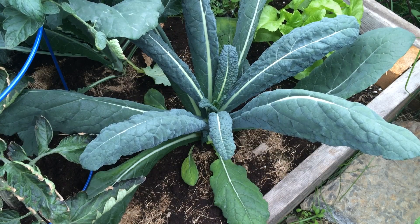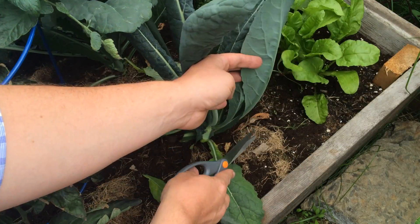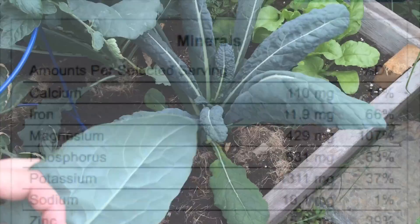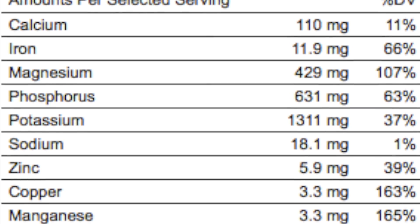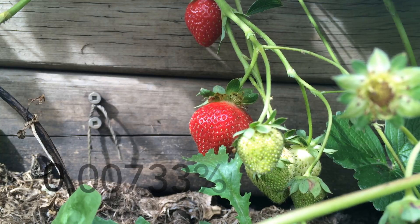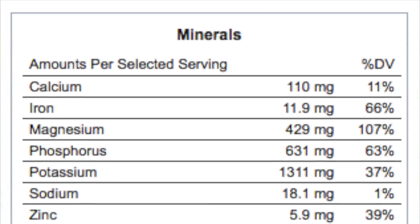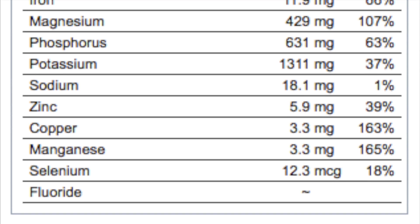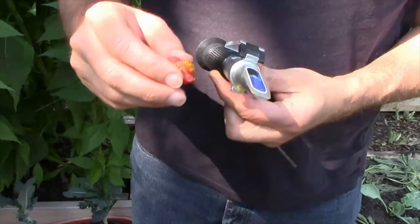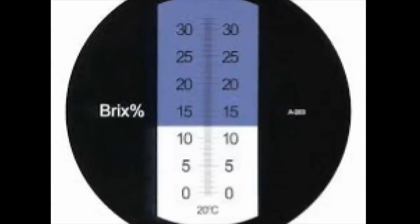Micronutrients are included in the non-energy producing dietary requirements. Micronutrients or trace minerals are required in small quantities, typically under 100 milligrams per day or less. For instance, phosphorus — which typically has one of the highest concentrations of micronutrients in food — you might have 631 milligrams in a 488-gram sample, which is equivalent to 0.0073% of the total weight. Even combining all of the micronutrients, massive increases in concentration are well below the 0.2% detection limit of a BRIX meter. It can detect some nutrients; however, concentrations of caloric compounds are typically larger than the macronutrients the BRIX tester can detect, and the vast majority are undetectable.